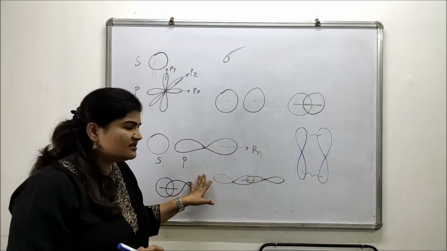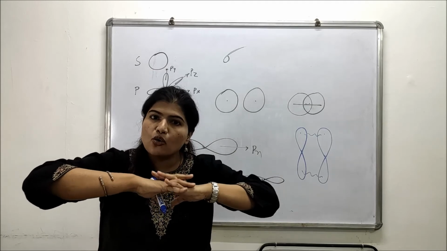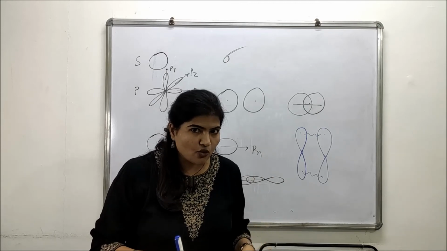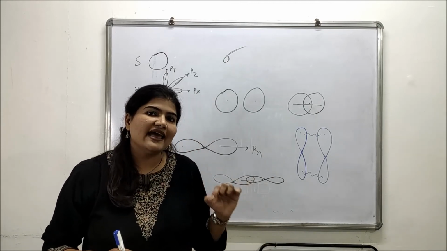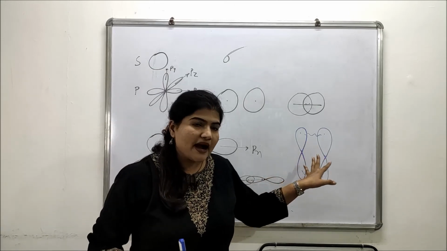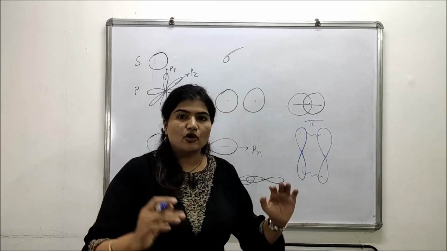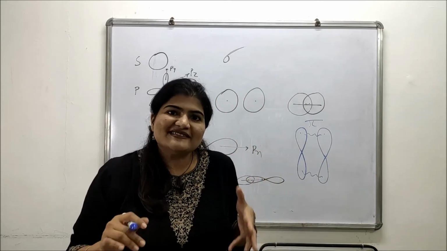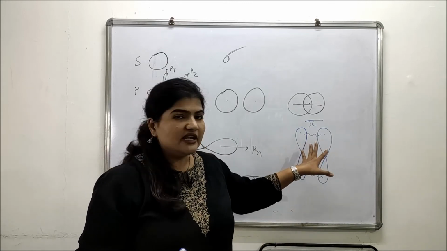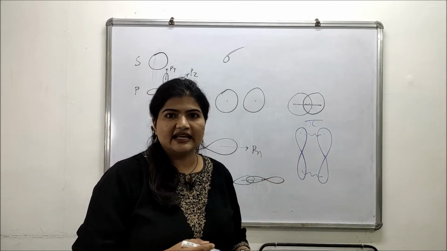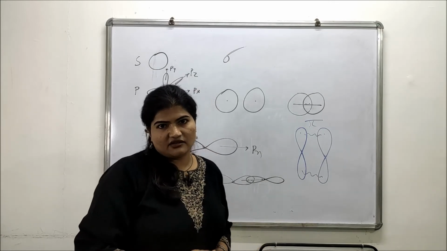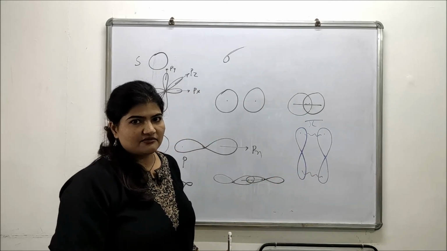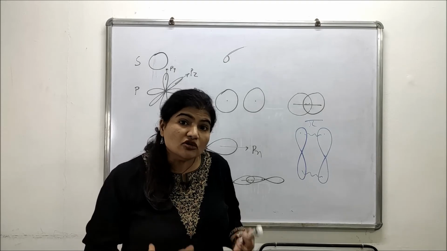Now as you can see, in a sigma bond there is actual axial overlap of properly aligned atomic orbitals. So basically the pair of electrons are held tightly. But in a pi bond, the orbitals are aligned vertically and the overlap is lateral. So the pi electrons are not that tightly held, and energy-wise, the energy of a pi system is higher than the sigma system, because a sigma system is more stable than a pi system.